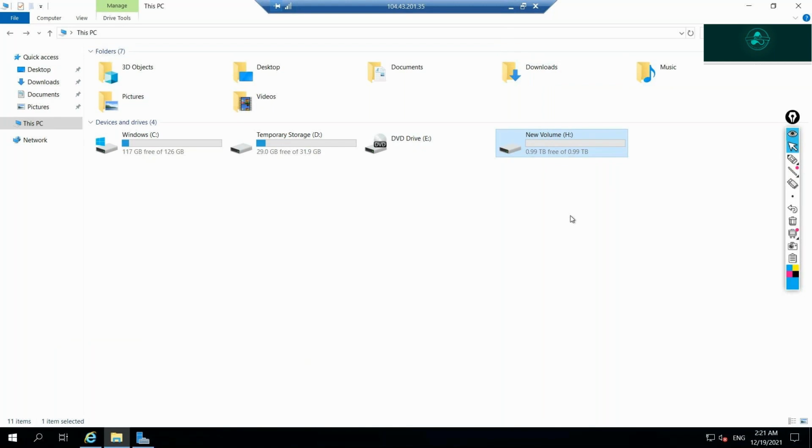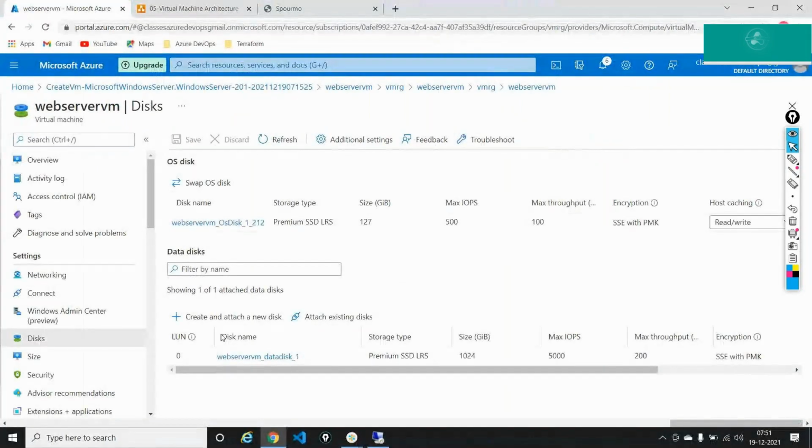It's like your computer. When you go into your computer, you have a Windows C and everything, right? So this is how the operating system will identify it. Now this is for our identification. Without going into the operating system, this is how we identify that this is an OS disk and this is a data disk, etc. Does that answer your question? Yeah.